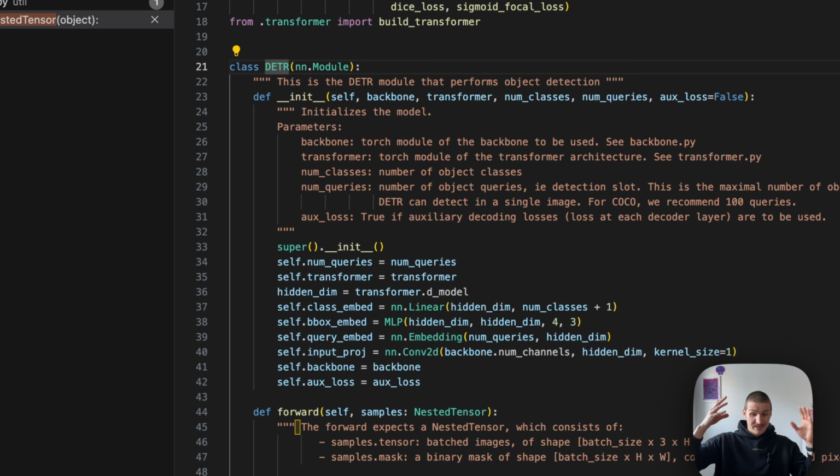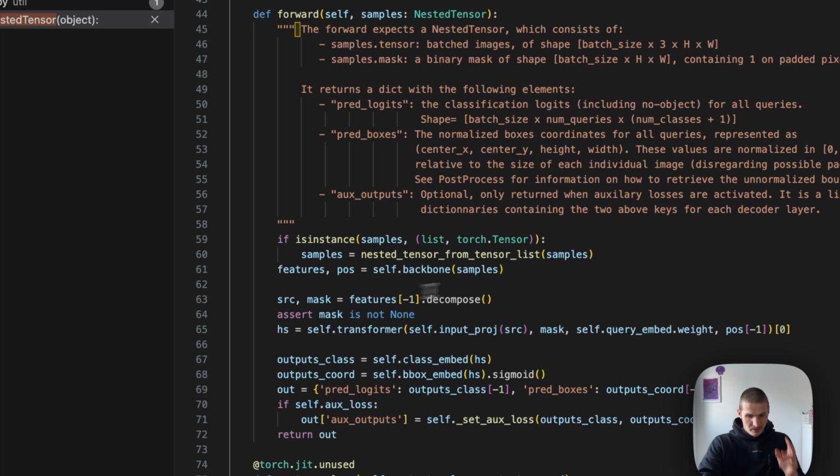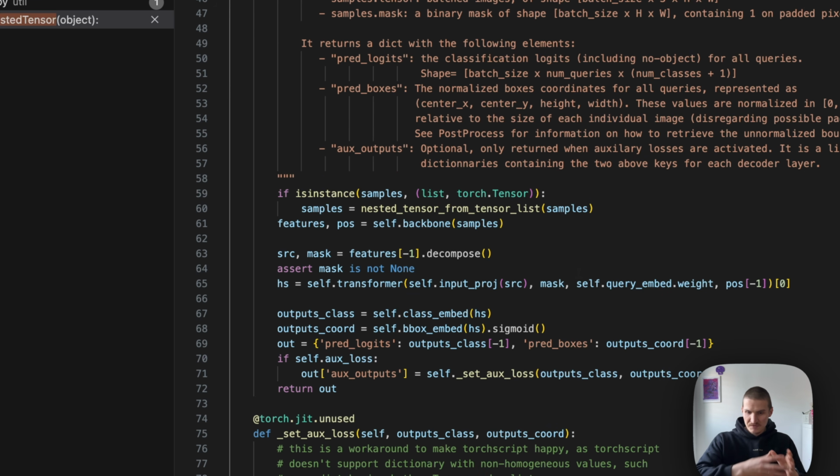The outer layer is called DETR, which handles everything. And then it has big components like the backbone and the transformer. The transformer itself has components like encoder, decoder, and the encoder has components like self-attention, some fully connected layers, and so on.